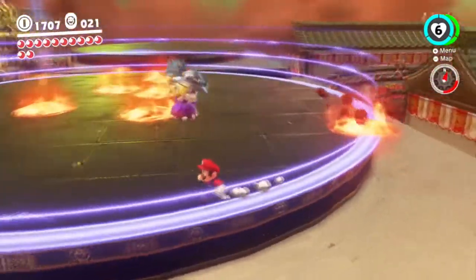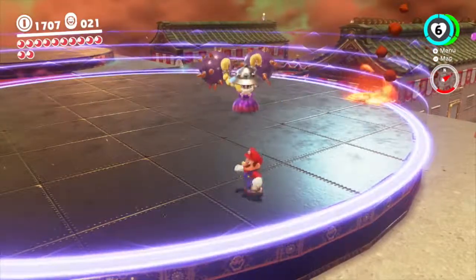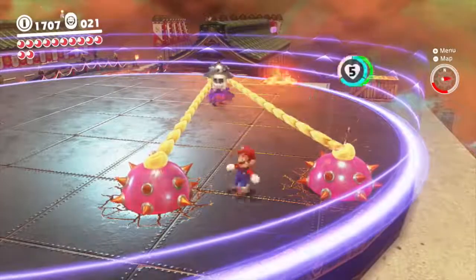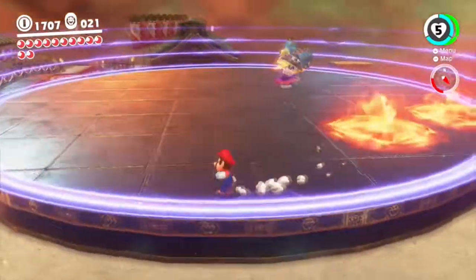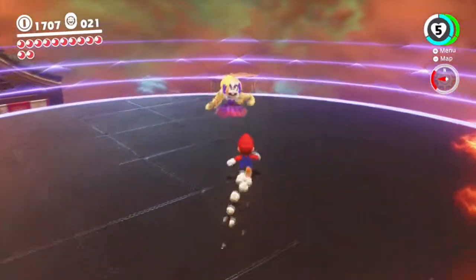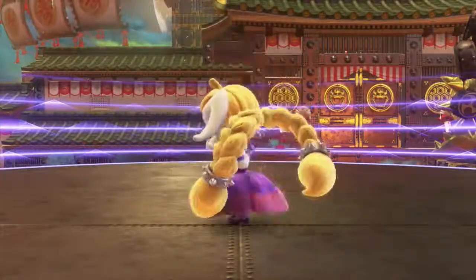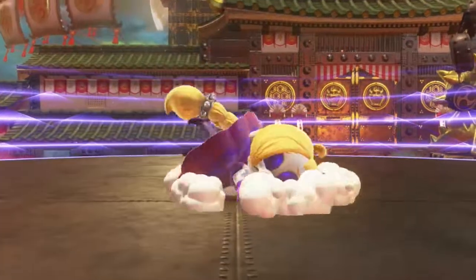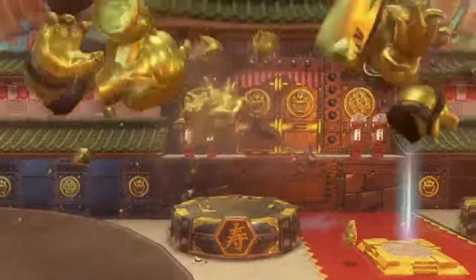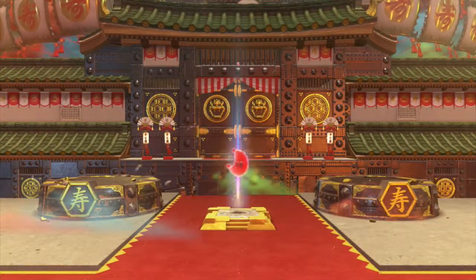I was hoping we could bounce him back at her. Uh-oh. Oh! I forgot they get stuck right there. Okay, that's fine. We can use a little bomb. Little ones work. Stop cheating! Alright, there we go. Break that statue. Get that power moon.